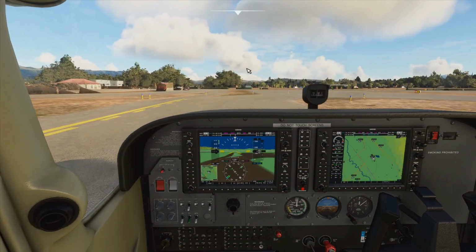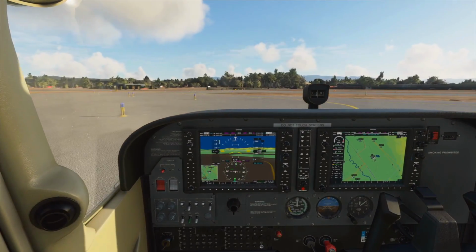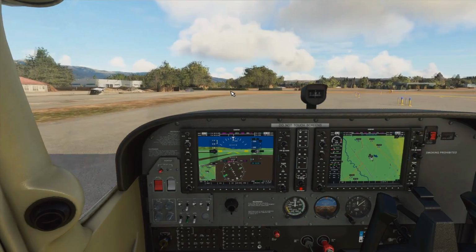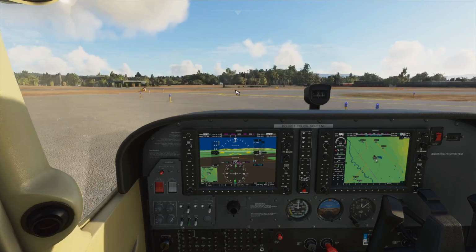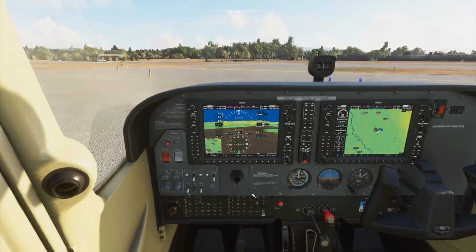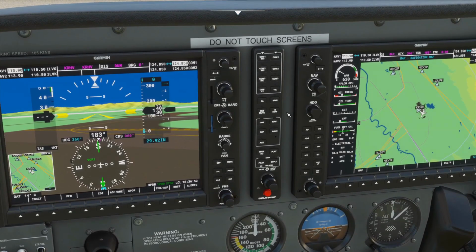Alright, so we're coming up to the end of Zulu here. We're going to pull up into the run-up area, get a quick run-up done, and then we will be headed out for departure. Just fit through these taxi lights here, and then face away from the taxiway and anyone else coming up behind us. Alright, and we'll set the parking brake. So for the run-up, we're going to run the engine up to 1700 RPM, 1800 RPM. We'll check both mags, make sure everything looks good, and we'll go flying.